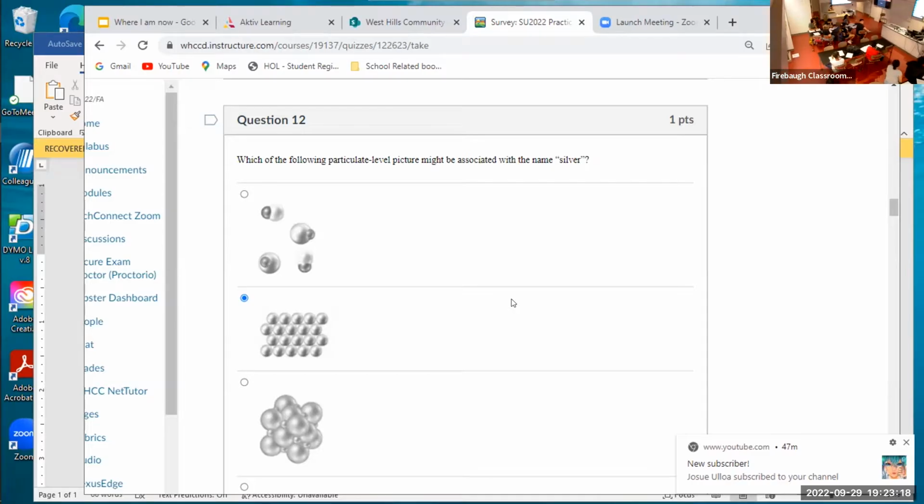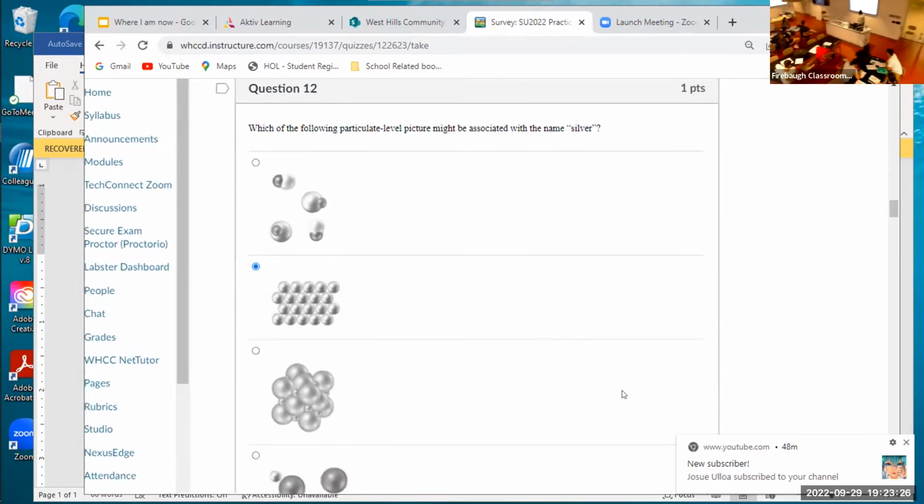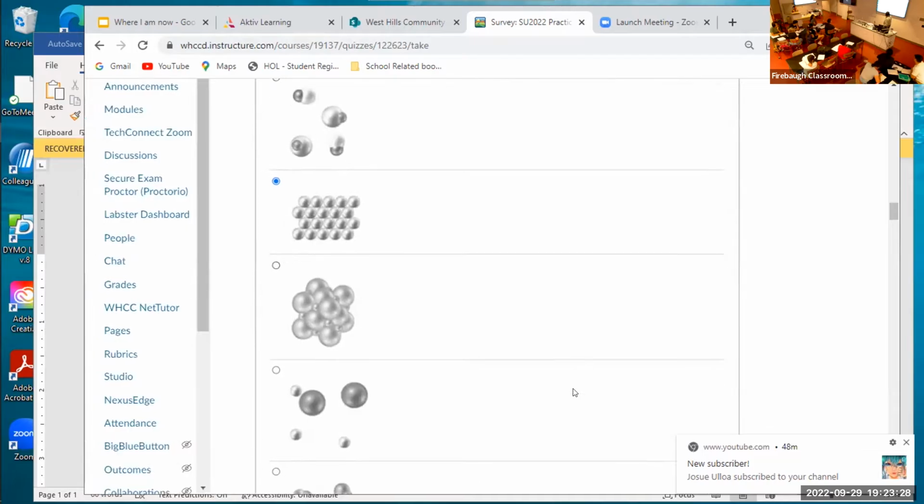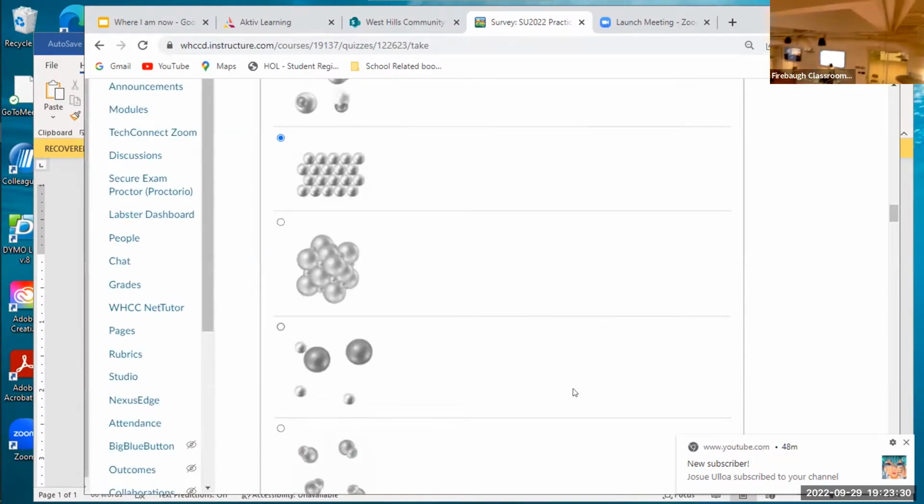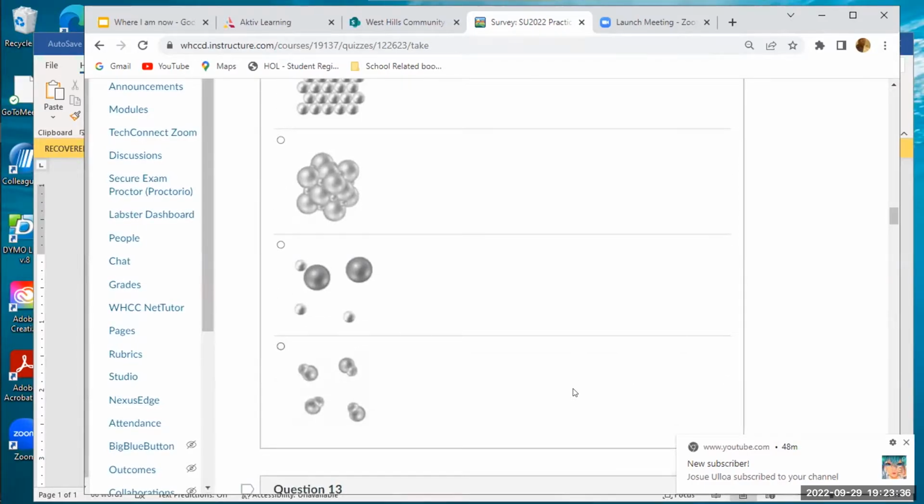So this is a mixture, right? This is a mixture of gases, two different gases, two compounds of gases. And then this last one here is also another example of gases, but these are gas elements. And then these guys, they're far apart, so they're probably a gas compound.